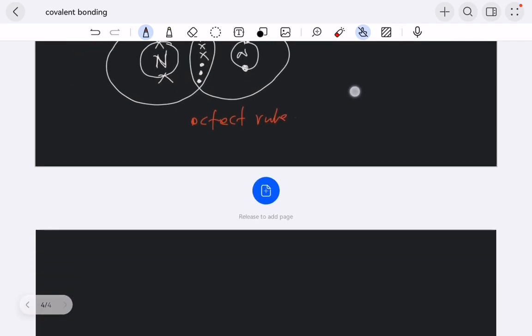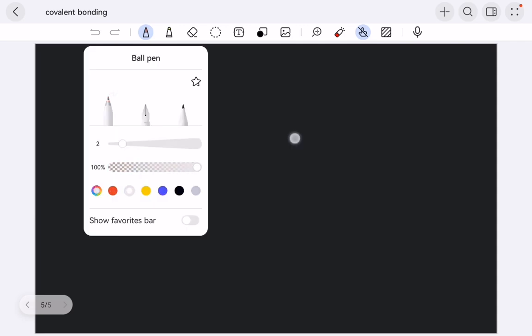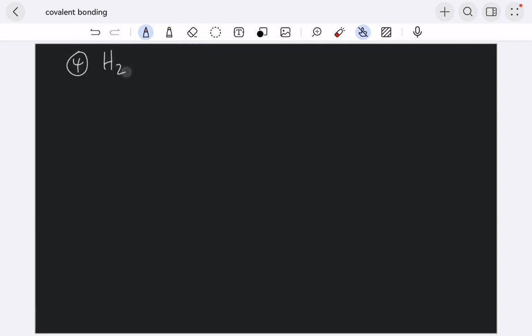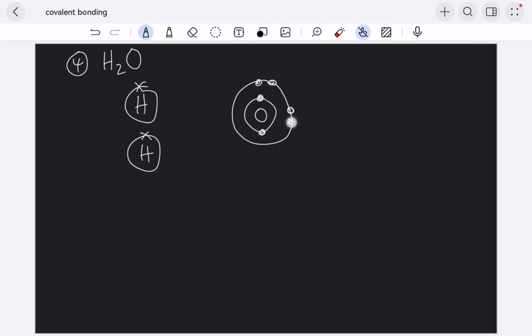Let's look at something different as example number 4. Water, H2O. So for these, what happens is the most electronegative element will be put in the middle. So we have 2 hydrogens against 1 oxygen. So the valence number for oxygen is 2, meaning oxygen is supposed to gain. So this guy is supposed to gain 2. Then these guys, they can only gain 1 because the valence number is 1.